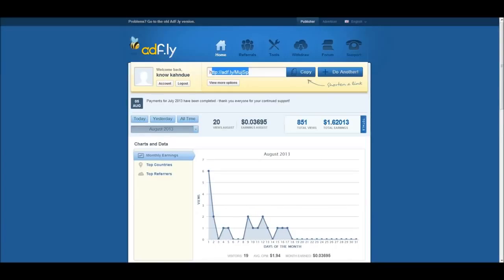You can use this and you can be making money, almost doubling your money, if not more than double your money using AdFly. So just sign up using the link below and you'll see you have to save $5 before they pay you out, but they pay out, I think it's two times, once or twice a month, and as long as you have that minimum $5 threshold, that $5 will get put into your PayPal or your Payoneer account, and this does work worldwide.